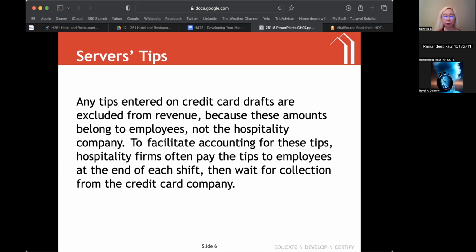Like in my case, when I was working in the hotel, we get our monthly charge tips. So we get it at the end of the month, not every day, not every week. With cash tips, cash tips are put in the tip box. It is divided equally at the end of the week. So it's weekly tips for cash and monthly tips for charge tips.